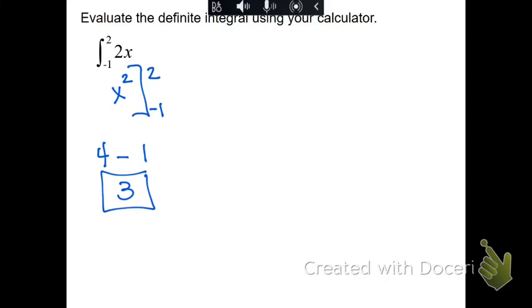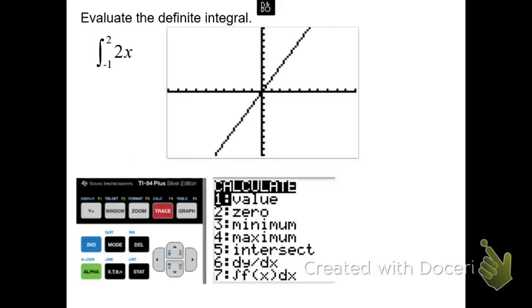Next, I'm going to go to the graphing calculator and show you how to put this into the calculator. And then I'm going to try to get you to figure out what it's really doing. Okay, so to put this integral in the calculator, there's 2 different ways of doing it. Right now I'm going to do it graphically because I want you to see what it's doing for you, but there's a quicker way that I'll show you later when you actually want to use your calculator to get the answer, not look at what it means on a graph.